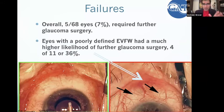So what I do is I tell my patients this. Before surgery, I have them go to my YouTube channel and watch these videos. And then I tell them right in the recovery room, guess what, sir? I saw the most amazing wave during your surgery. Things went wonderfully. I'm very hopeful that this surgery is going to work. But if they didn't have a good wave, then I tell them right away in the recovery room, you know, Mrs., I did not see a wave. The surgery went well. I didn't see a wave. There's about a 1/3 chance that we may have to go back and do another surgery. So that's how I treat this data.